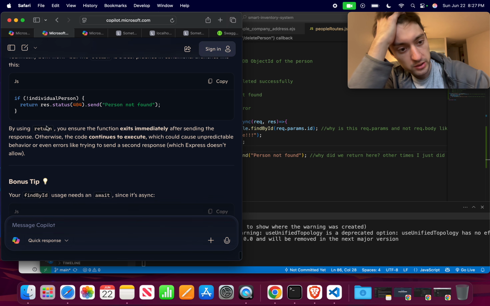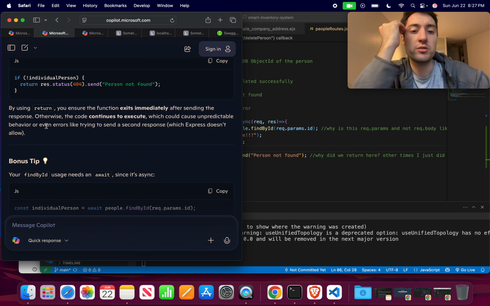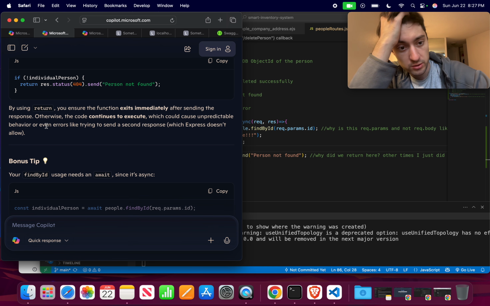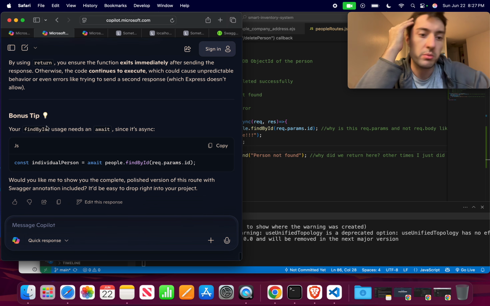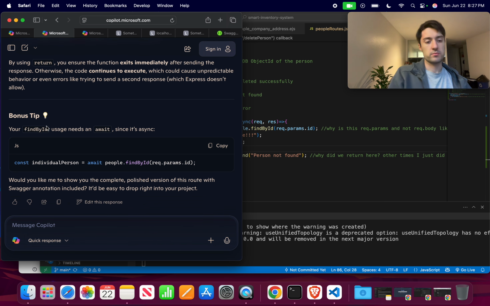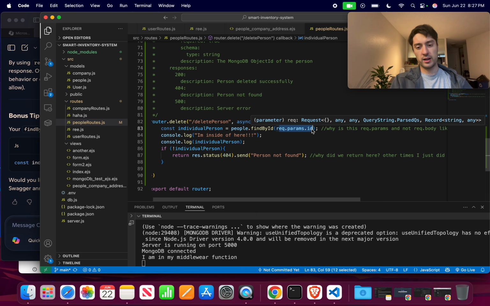By using return, you ensure that the function returns immediately after sending the response. Otherwise, the code could continue to execute, which could cause problems. Okay. So why do we do params.id?